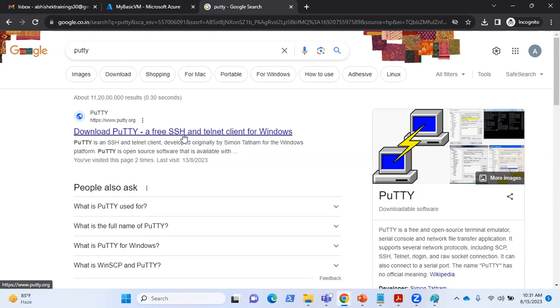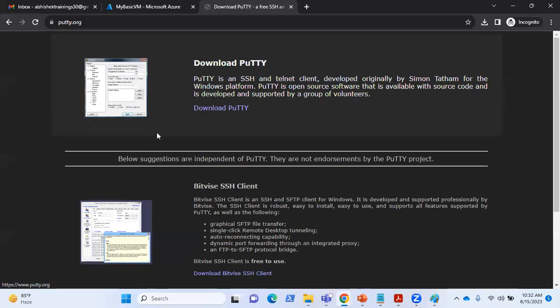So have you opened this link? Yes. Just open the download Putty link, and you can see this black screen in my sharing screen.